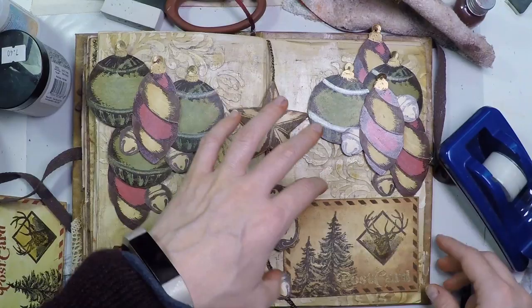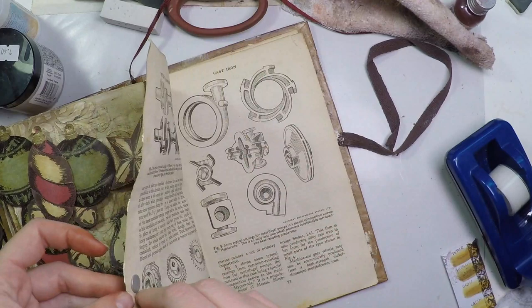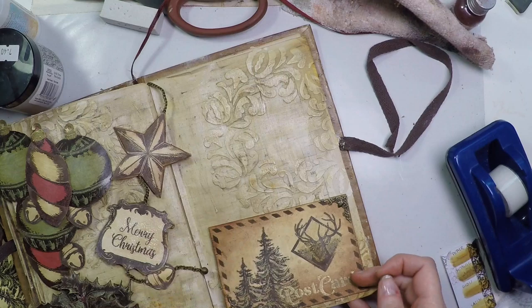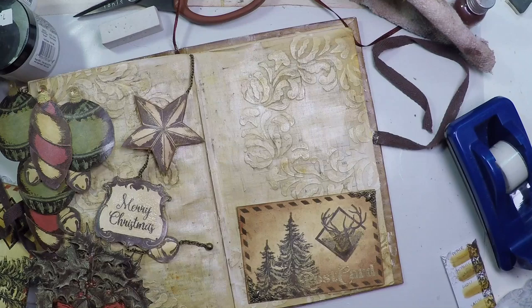So I'm just playing and see how I want it. And those 3 branches will hide underneath the ribbon. I'll cut and reshape them. And now I'm putting some magnets with sellotape so I can put my postcard in place. And I'll use those metallic corners that actually stick to the magnet, so then my postcard will sit there and it can be lifted and removed if I want to, or it can still be part of the art journal at a later stage.